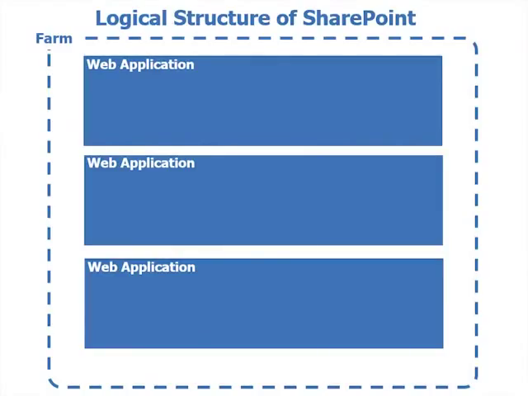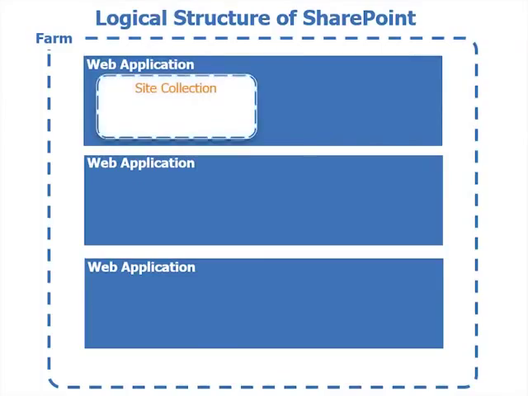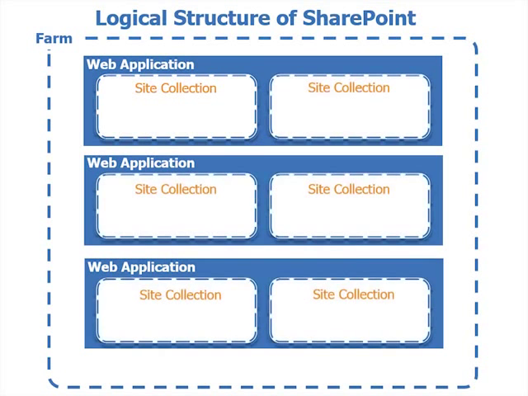All right, we're back at our farm. We have our web applications, and our web applications contain our site collections. And each web application can have one site collection or multiple site collections. In fact, you can have a staggering 750,000 site collections per farm. That's a lot of site collections. And of course, all of this is dependent on your hardware. I mean, you have to have the resources to support that much data, but this is what's officially supported by Microsoft.